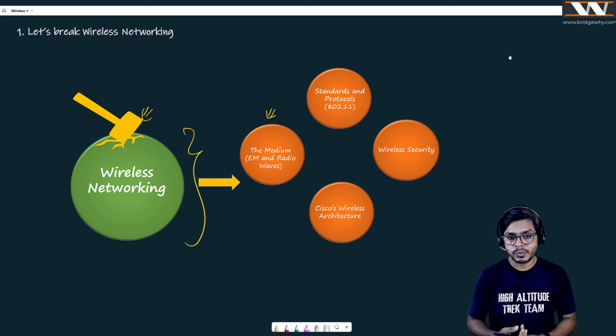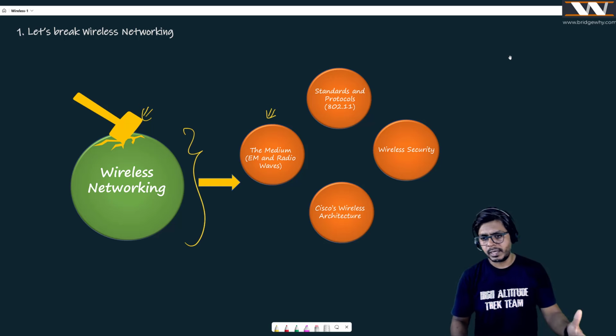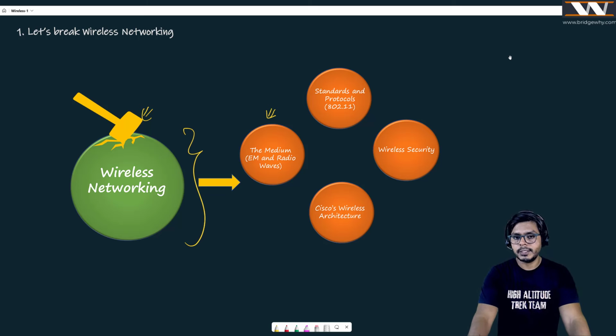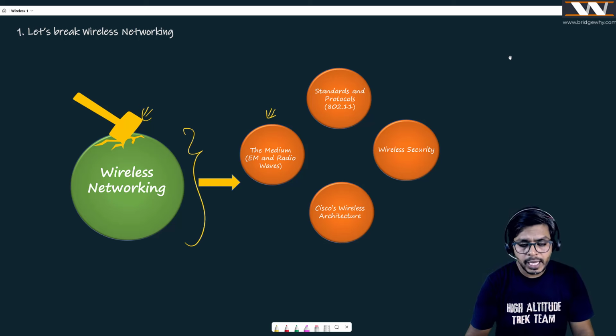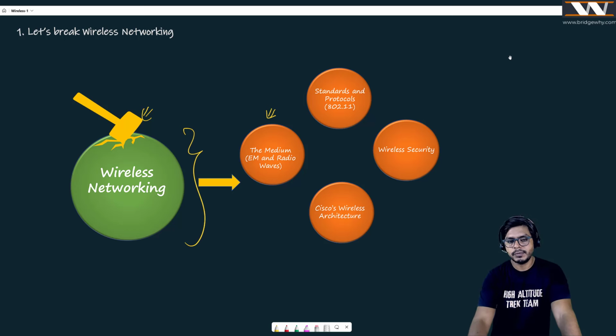And this medium is going to have electromagnetic waves and radio waves, which we have studied in maybe our intermediate or 12th standard. And believe me, most of us, in fact, if you talk about me, I had left this topic because it was so intimidating to me to understand these waves, because I thought that if I don't see them, how am I going to visualize, right? But believe me, when I was reading everything from the wireless networking perspective, it was so easy. I was able to visualize, and you are going to visualize this invisible medium, believe me.